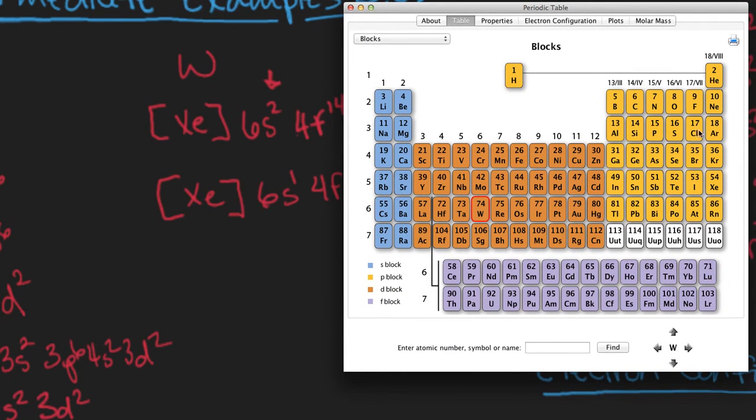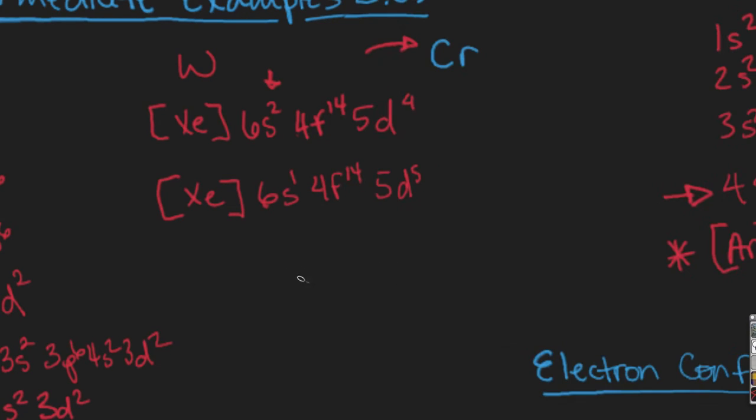We would have the argon, then the 4s2, and 3d4 if we use the normal rules, but we just learned that we would borrow an electron from the s to make this 4 a 5 and make it halfway full for the d subshell. So in this case it's going to be again argon, then 4s2, or actually 4s1, sorry, and then 3d5 for chromium.